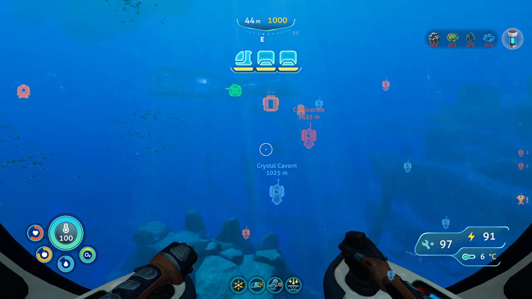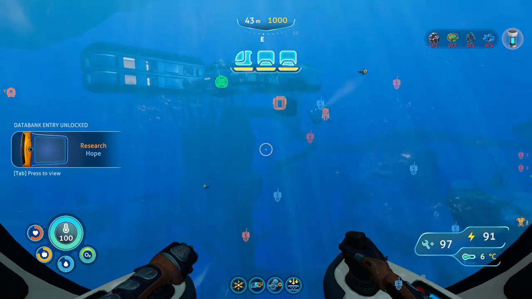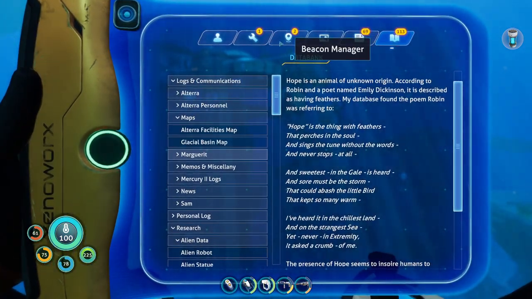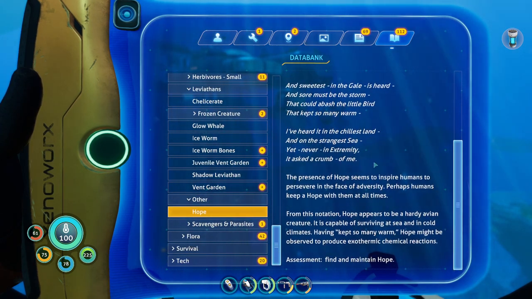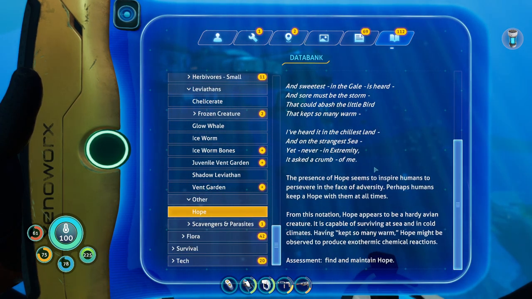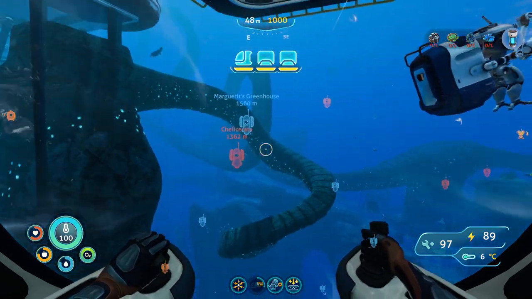Now, since I have to go soon, research hope. Let's see this before we close this up. Oh, it's a poem. Assessment: find and maintain hope. I can't read this. No, I can't stop now.